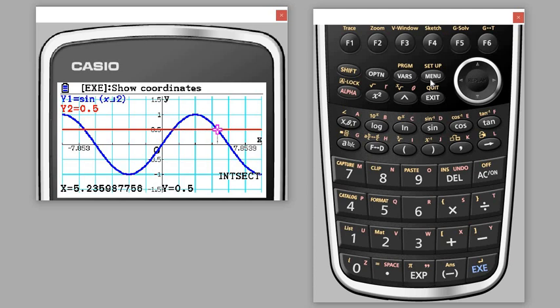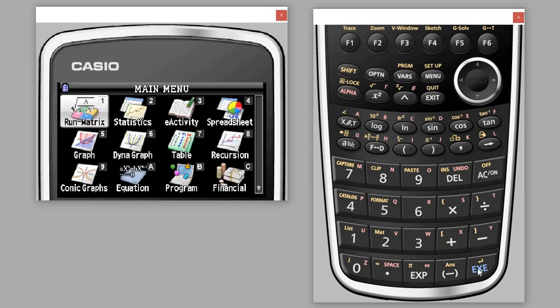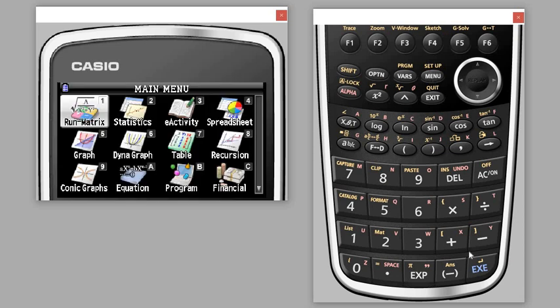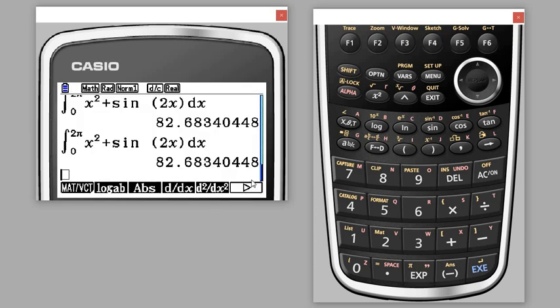Now the third way we can solve this is we can go into the run matrix, and we're going to use what's called the solver function. So I'm going to go into options. I'm going to go to calculate, and I want to go to SolveN. Now if I use the solve, it's only going to give me one solution. The SolveN will give me multiple solutions. So I'm going to put in SolveN.